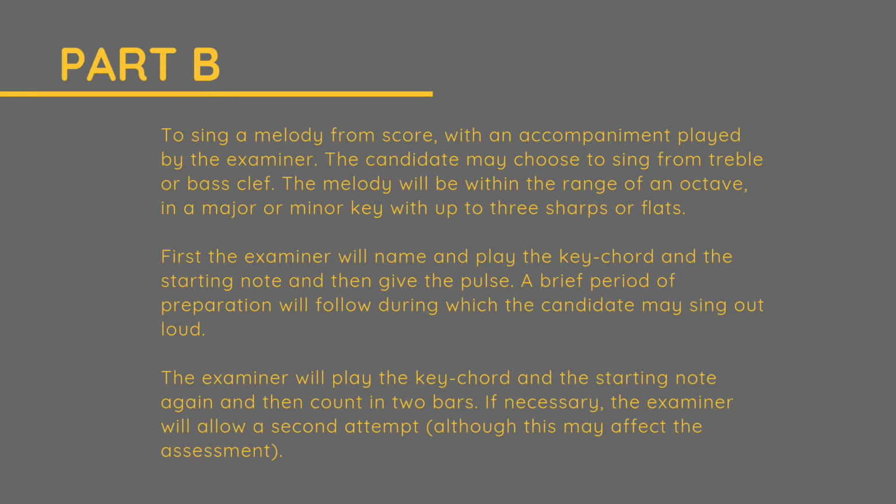First, the examiner will name and play the key chord and the starting note and then give the pulse. A brief period of preparation will follow, during which the candidate may sing out loud. The examiner will play the key chord and the starting note again and then count in 2 bars. If necessary, the examiner will allow a second attempt, although this may affect the assessment.